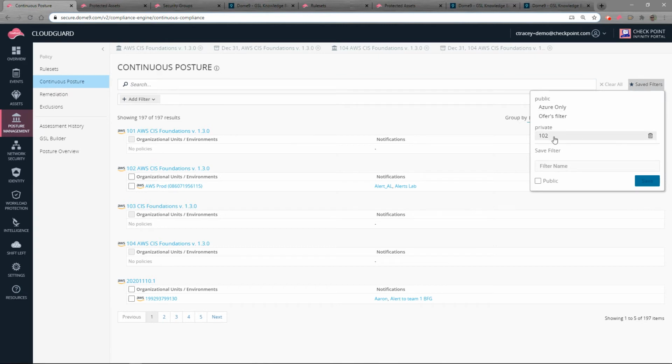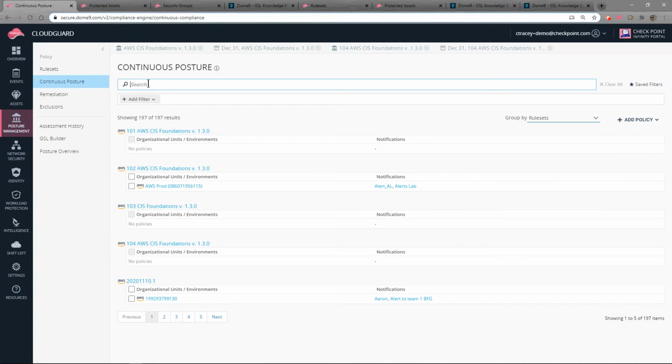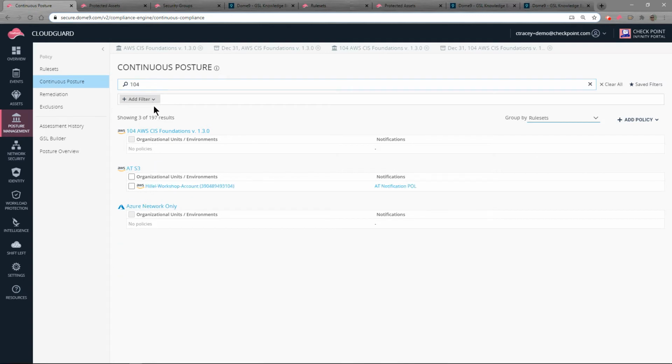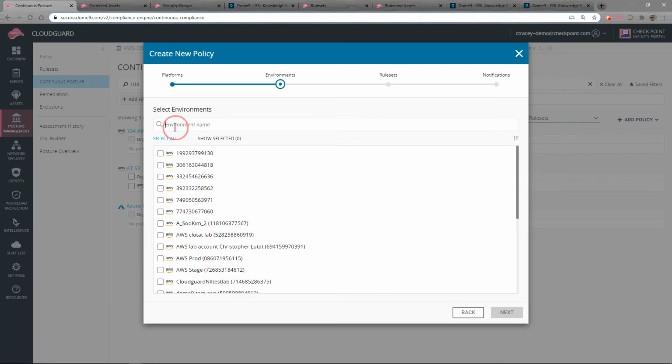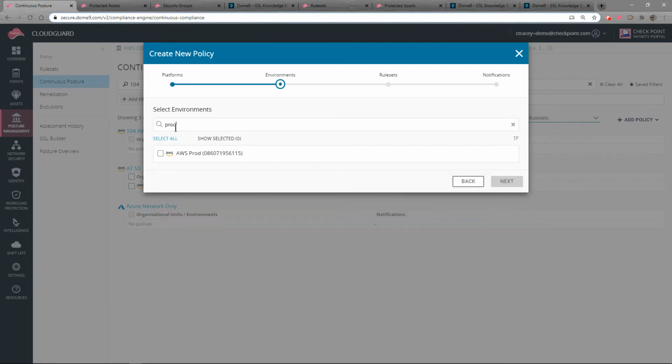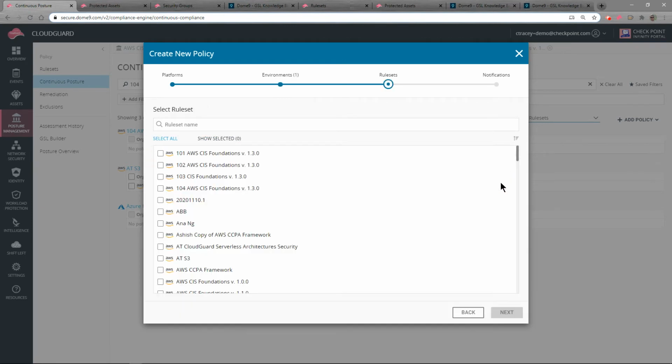We do remember certain customized rules that we created. We see right here, we can add a policy that ties that particular rule set to that account, and then give us some options for where the results might be.